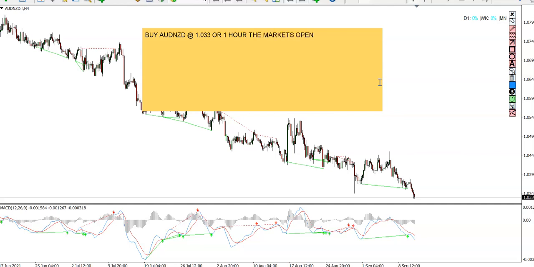So wherever you are in the world, if you're in Europe or in the US, the markets will open on a Sunday evening. In the UK it's usually around 9 or 10 p.m. at night, so wait till around 11 or 12 to enter the trade. The US is different, it could be late afternoon when the market's open over there. In Asia, it's Monday morning. So enter 1 hour after the market's open, just to avoid gap downs and the huge spreads associated with Monday mornings or Sunday evenings when the markets open.